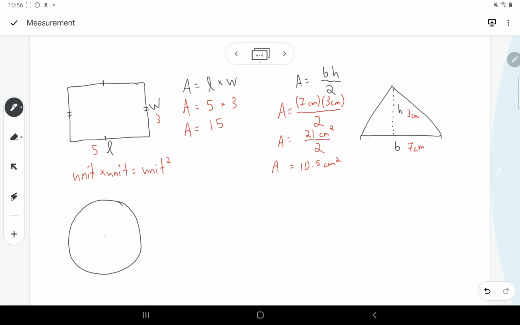Usually, a circle is defined by its radius. The radius is defined as the distance from the center of the circle to the outside of the circle. So that's our radius, r. Just imagine making a point at the center of the circle and then firing a ray out to the outside of the circle. That's the radius. And our equation, A equals pi r squared, or you could also write it as A equals pi. We usually estimate as 3.14. It goes on forever. It's an irrational number. But 3.14 is usually okay for our purposes. Then times r, since r squared just means r times r.